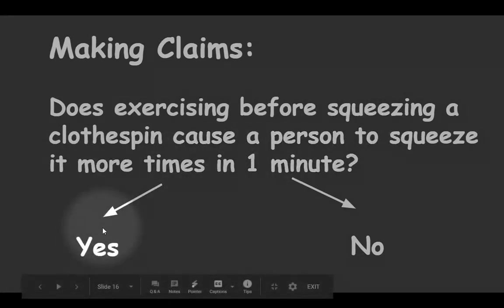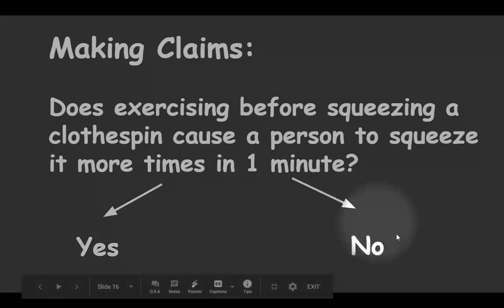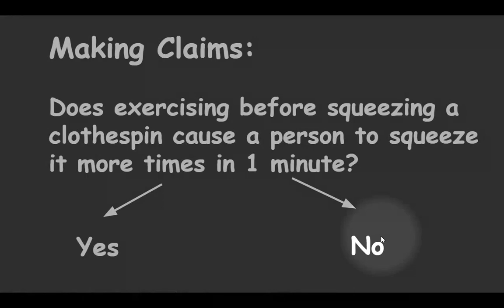Now if you argue yes, you may want to argue the point that you are warming up the muscles and increasing the blood flow through your whole body, making it more efficient to deliver oxygen and nutrients to the working muscles, to those mitochondria that need oxygen and nutrients to make the energy, the ATP. If you want to argue no, you can say that you are exercising, especially if you're doing maybe vigorous exercise, you're depleting your body of the oxygen for the exercise it needs, and there may not be enough oxygen for your hand muscles and then maybe you're going to cramp up easier.